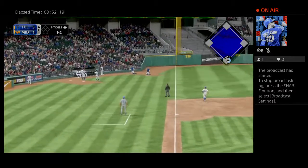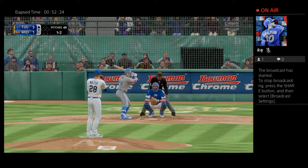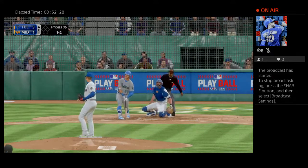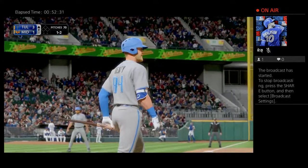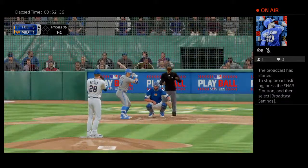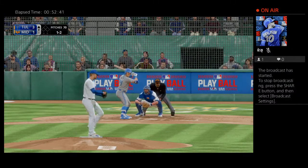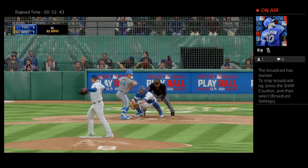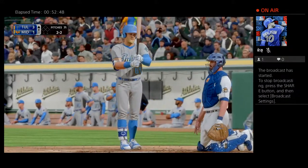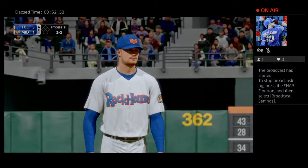Popped him up. And this will land foul. The 1-2. Swing and a little tapper. That goes foul, so he stays alive with 2 strikes. Ball 2. 2-2. The classic back foot slider right there with 2 strikes. Usually gets a ton of swing and misses. Nice layoff right there. Fight for another pitch.